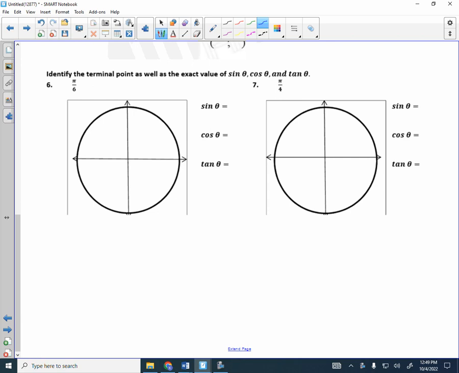Let's talk about the sine and the cosine and the tangent of these things. Pi over 6, how many degrees? 30 degrees. So I'm right there. We've learned that we can determine that terminal point pretty quickly. What is it? Root 3 over 2 and 1/2. Good. So what would the sine of pi over 6 be? Do you remember which value sine is? It's the y value. So the sine of pi over 6, or 30 degrees, is 1/2.